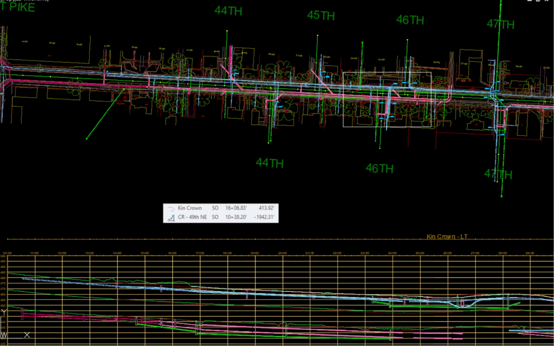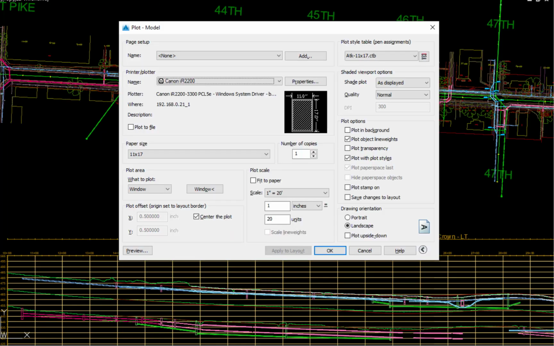Depress Ctrl P, which is the universal window plot command, and check or modify the desired settings. The name of the page setup is generally none. If a previous plot style is desired, depress previous plot. This is used a lot of times when a person wishes to use the settings for one layout sheet for additional layout sheets. Plotter name.